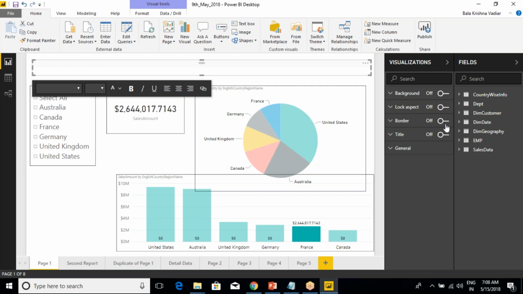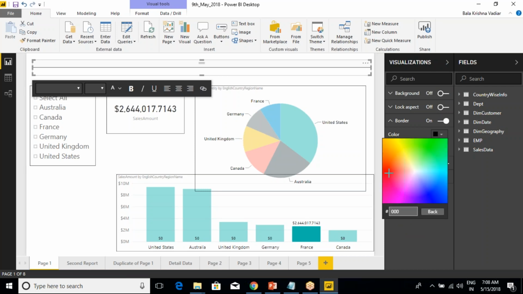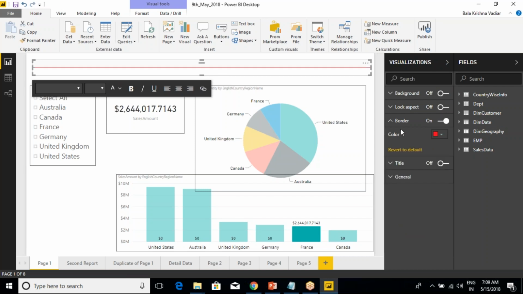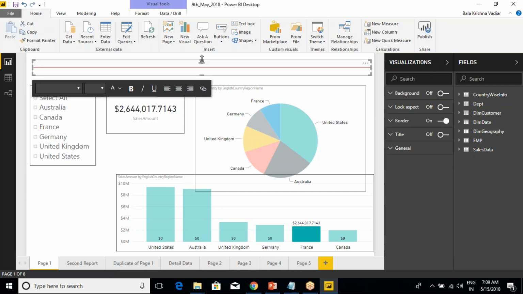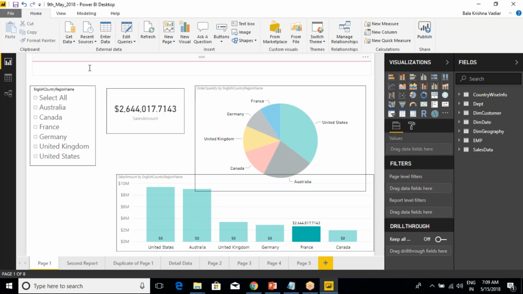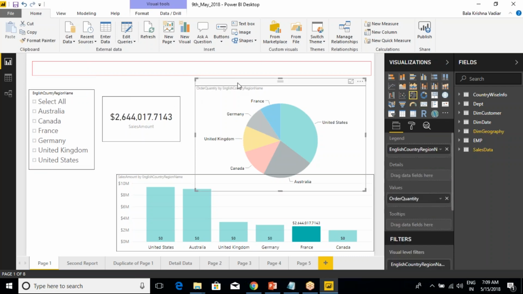Let me enable the borders here for the text box. I will make the color dark. Now as you can see, the borders are visible, and if you scroll a little bit down, you can understand.